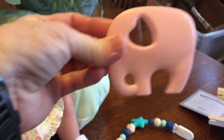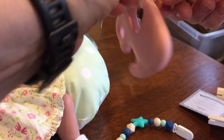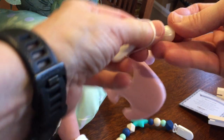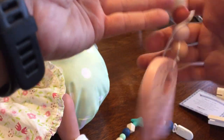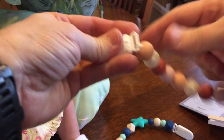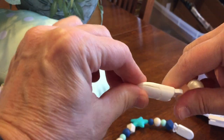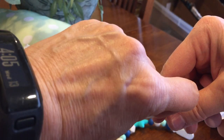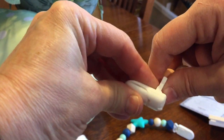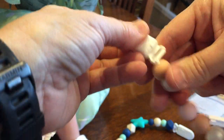I can let her just chew on this part, or when I'm out shopping or whatever I'm doing, I want to make sure that it's not going to go flying. So I put it on like this and again, you're going to pull on the back of the clip — simply pull backwards and it opens, and push forwards and it will clip onto clothes.